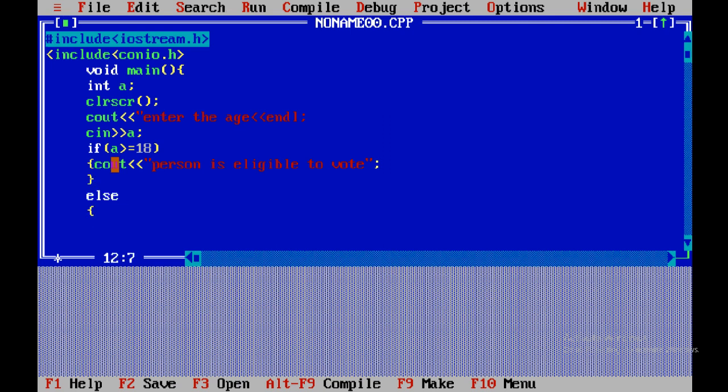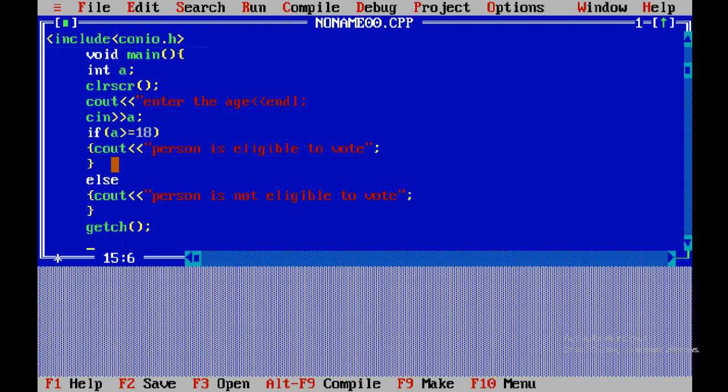Else, in the other case, what will happen? The person is not eligible, and then we'll be using the getch statement. Then the main bracket will end. This is for the if, this is for the else, and this is the main.